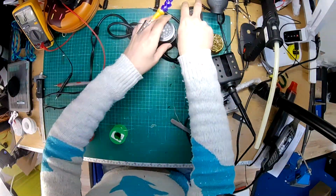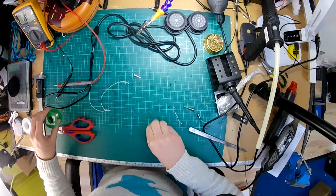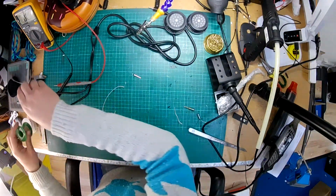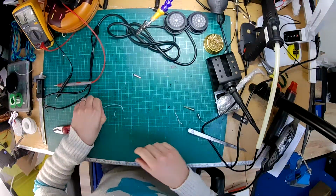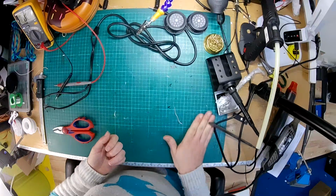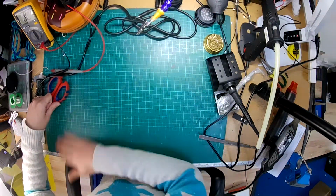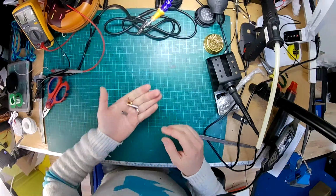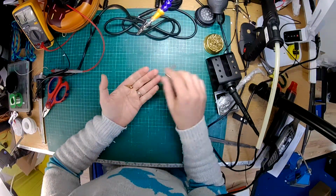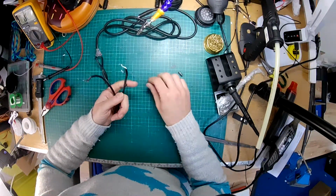That is a beautiful thing. Right, we've got two Grado earcups with sockets in. We're winning. Let's just clear some of this debris. Okie pokey, right. So the plan now is to reuse this here cable.